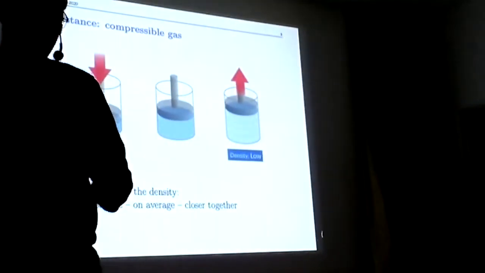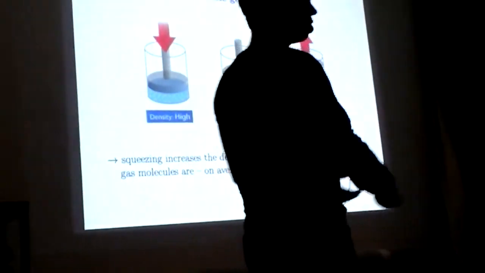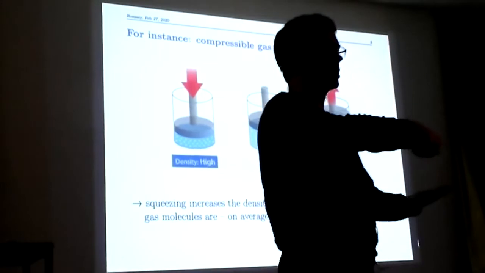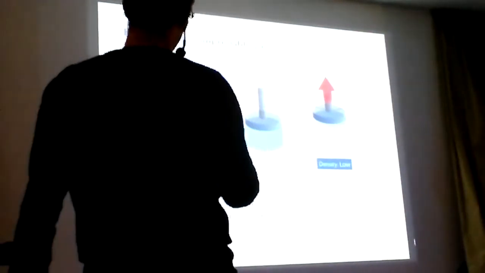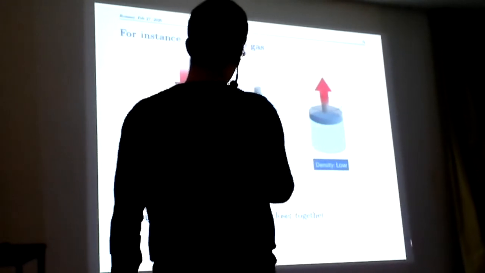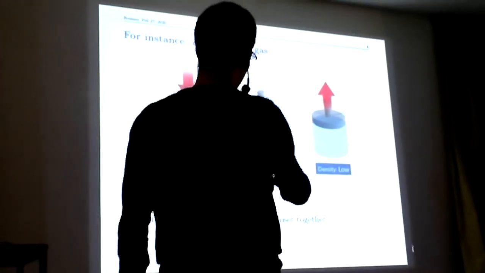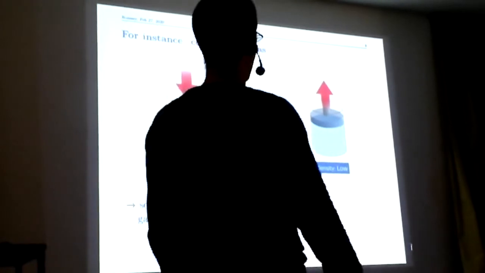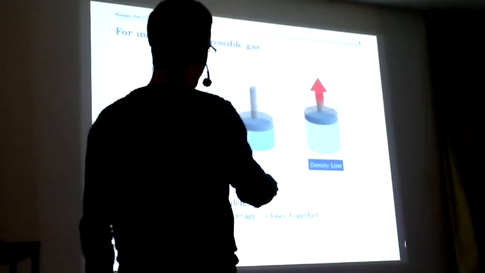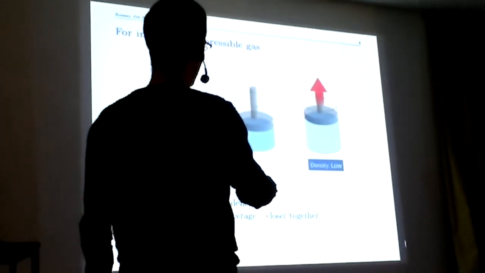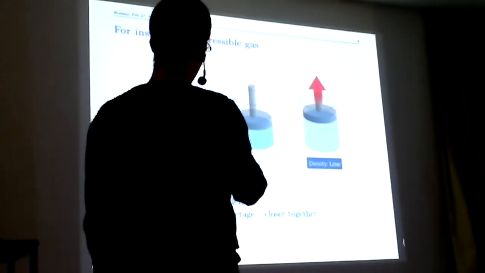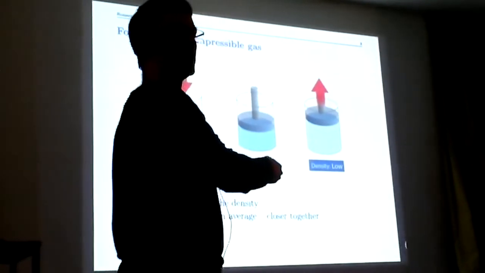Suppose you have some gas, like air, in this container, and you have a piston, and you apply some pressure on it. You compress it, right? Not very exciting. And this is visualized here. You push the piston, you get a denser gas. If you release the pressure, you get a less dense gas. And this is shown here by these little dots, which are supposed to symbolize the molecules. So the average distance of the molecules here is larger than here. That's what we mean by density.